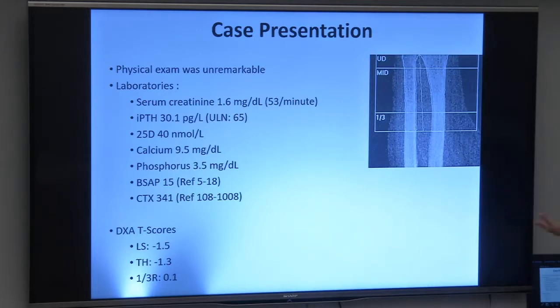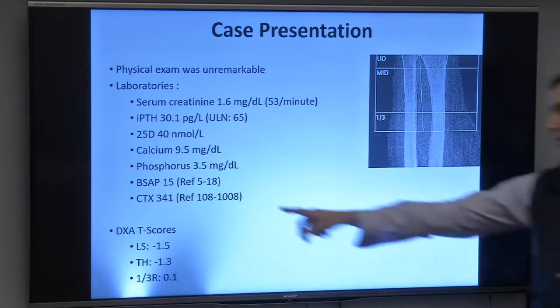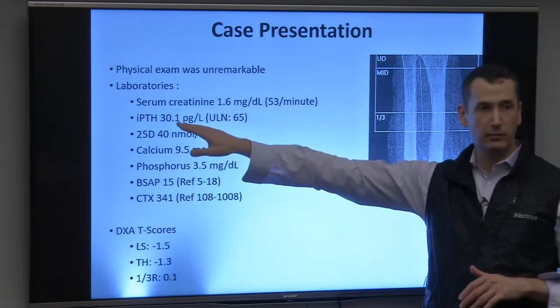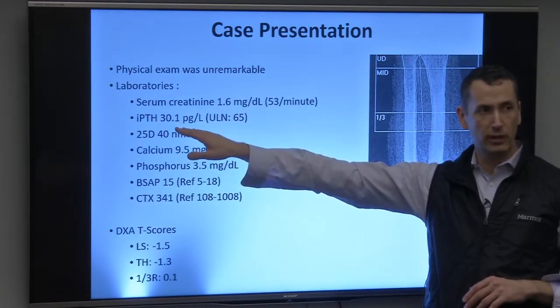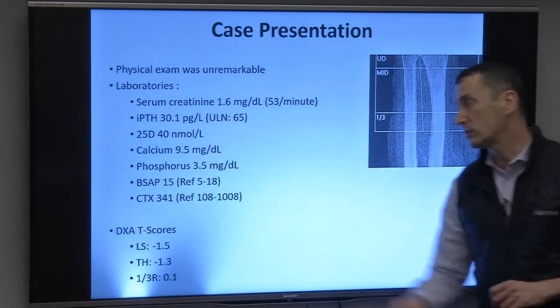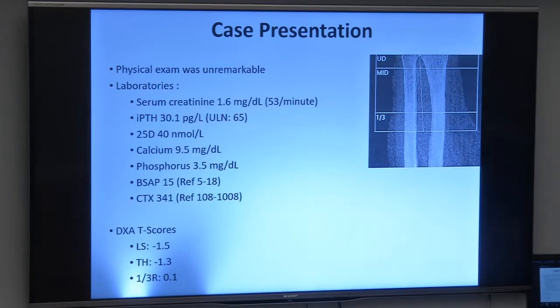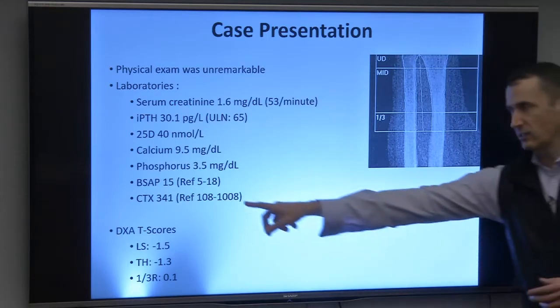So the bone alk phos is on the high end of normal. The PTH is kind of in the middle, so it's really hard to know what that means. The bone alk phos is high normal, so one would think there should be something going on in terms of osteoblast function. She should have good bone formation rates. But the CTX is low.